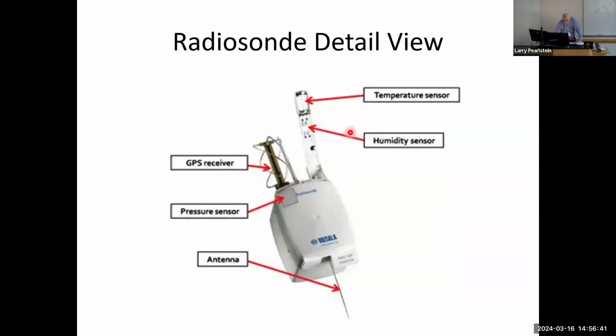And here we have the box. Here you have a GPS receiver, so that it sends back not only its altitude, but also its latitude and longitude of where it is in space. You have a pressure sensor, which gives you your altitude. There is the antenna. Looking at the length of this, it's clearly working in the UHF. You have a temperature sensor and a humidity sensor. The earlier radiosondes worked in the HF and VHF. They had a longer antenna wire trailing down behind them.